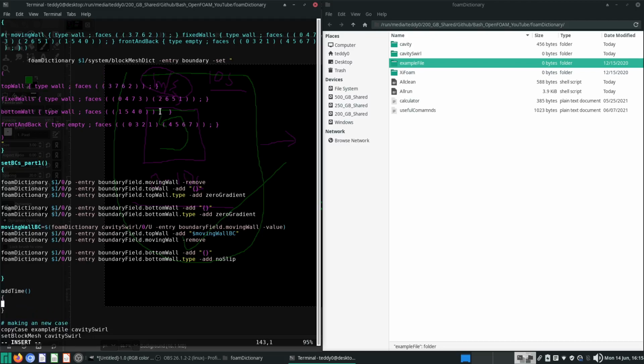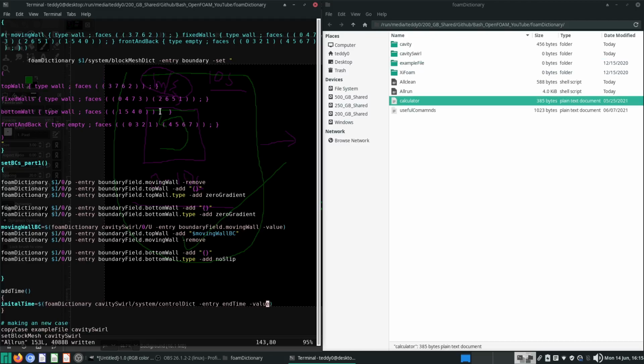So let's call this variable initialTime equals to dollar bracket.